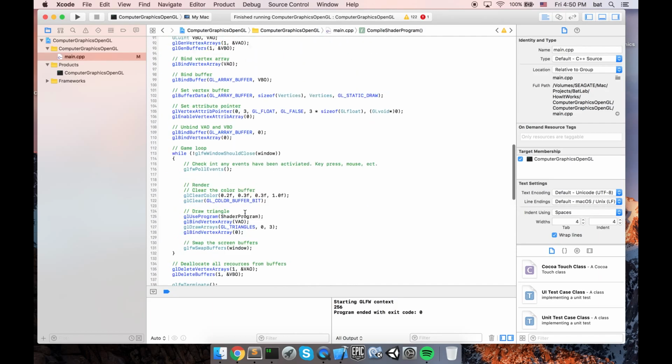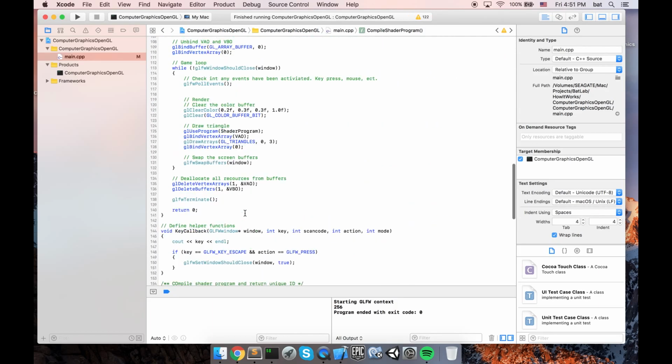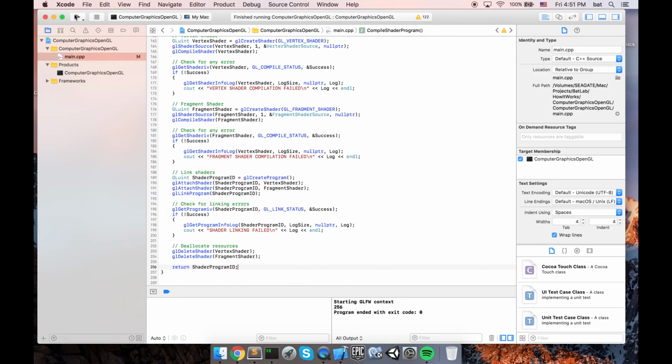And is that correct? We should see a nice orange triangle. Let's try.